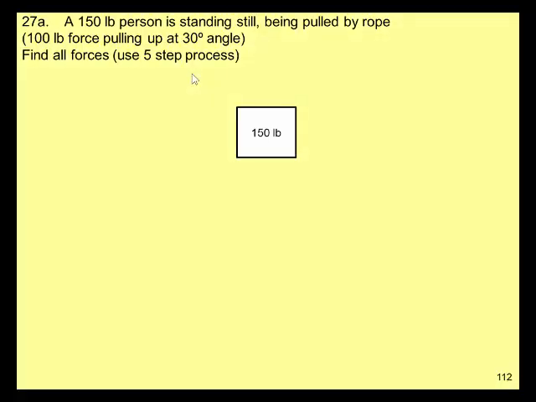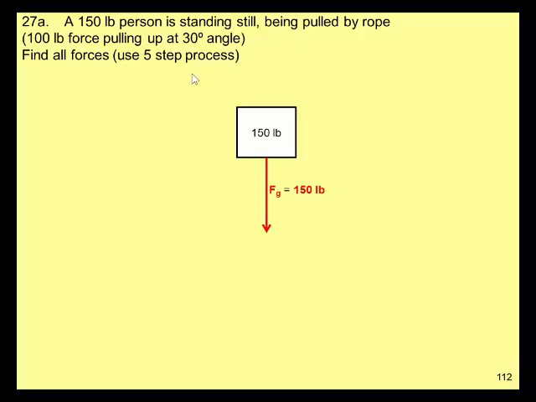So the question is, can you find all the forces? And we're going to use the 5-step process to solve this problem. And let's just see what happens with all of our forces, including in particular our normal force and our frictional forces. So what we're going to do, remember a free body diagram, we take the object, freeze everything around it, and then draw all the forces acting on that object only. And so our first force, of course, I'll put in gravity. So we've got gravity acting downward with 150 pounds.